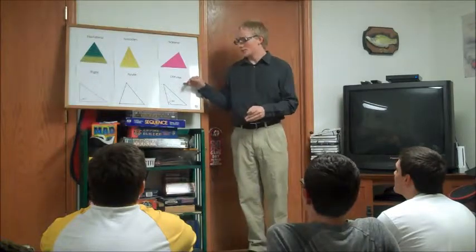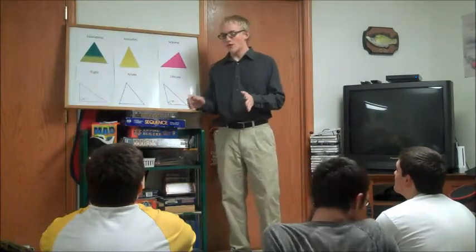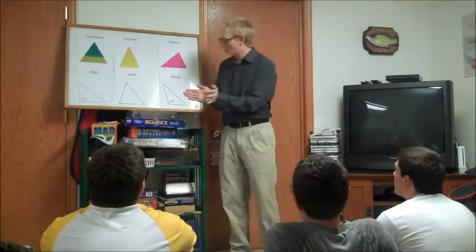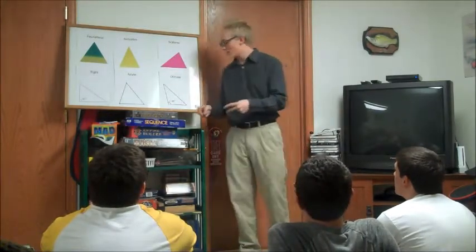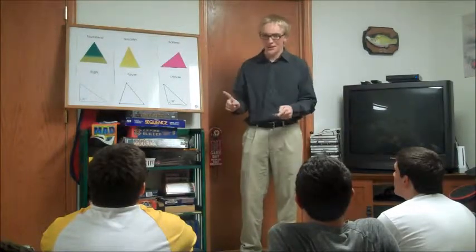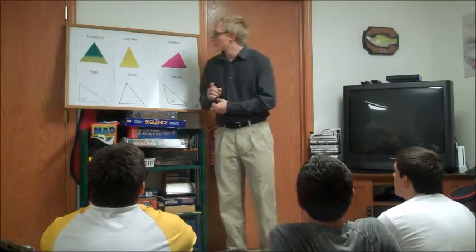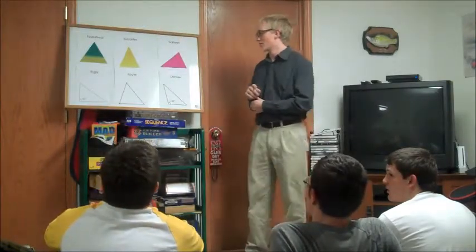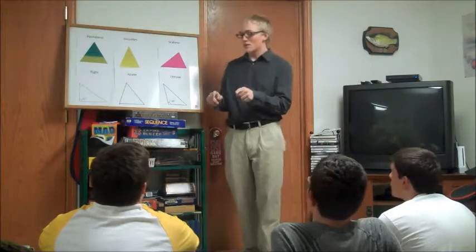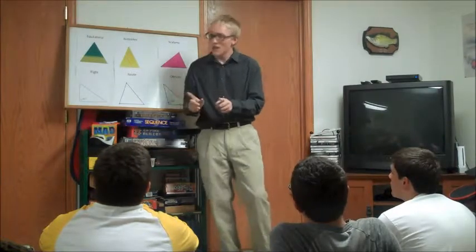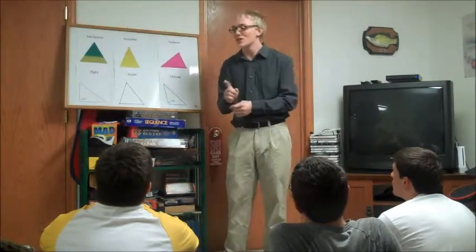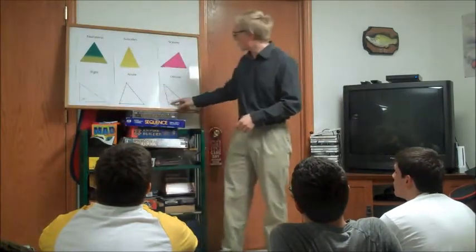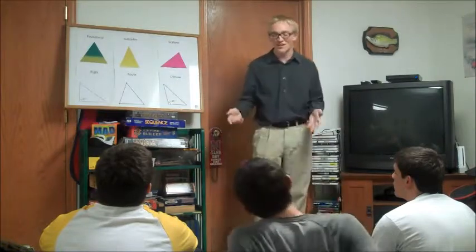Now, an obtuse triangle, one angle is bigger than 90 degrees, okay? And the other two will be smaller than 90 degrees, but one of them is bigger, okay? So now, oh, yes, Nate. Is it possible to have a triangle that is both right and obtuse? No, it's not, because all the angles of a triangle must add up to 180 degrees. So if you have a 90-degree angle here, and another angle that's bigger than 90 degrees, that's over 180 degrees.